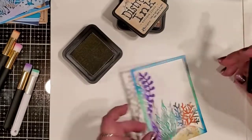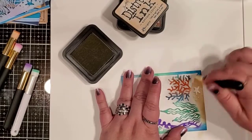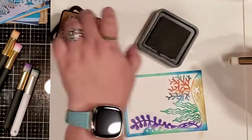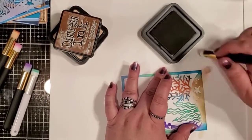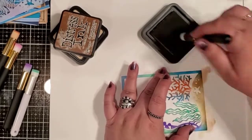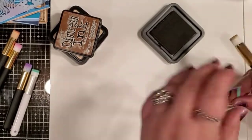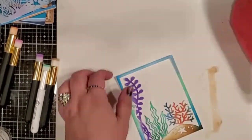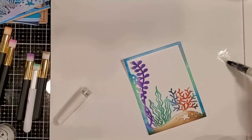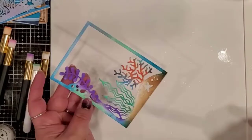So adding in a couple different colors of ink here to just give it a sandy look. I wasn't really sure how I was going to do that, but I think it turned out well. I had a couple places where I had over-inked on the coral, and I think this covered it up pretty well. So you could also put a piece of paper behind that where the starfish is and have a different color starfish on the bottom.